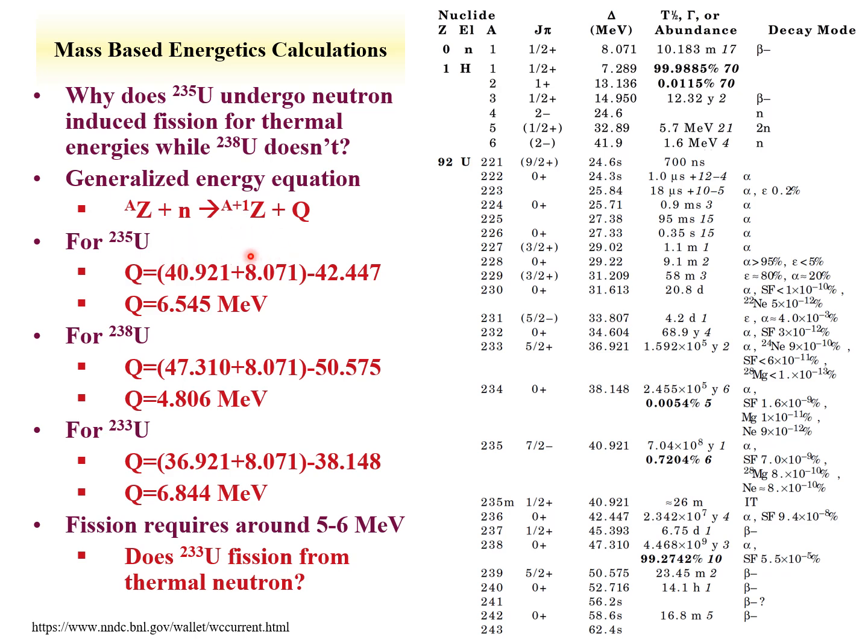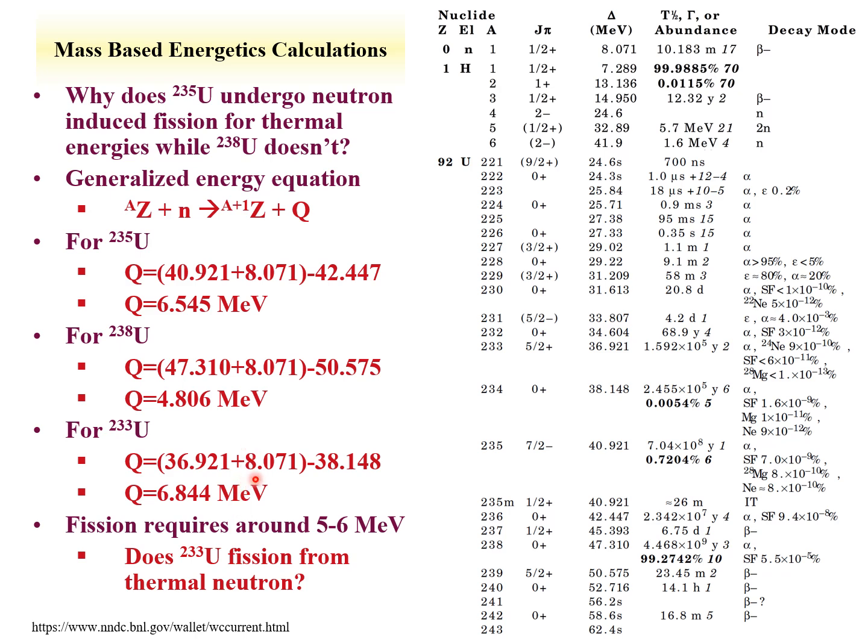So let's look at the reaction of a neutron with uranium-235 and uranium-238. Calculate the Q value. So the Q value for uranium-235 would be uranium-235 plus a neutron going to uranium-236. And for uranium-238 would be uranium-238 plus a neutron going to uranium-239. We can determine the mass excess values here. Here's the neutron. Here's uranium-235, uranium-236, uranium-238, uranium-239. We get that the Q value for the uranium-238 reaction is about 4.8 MeV, and the Q value for uranium-235 is about 6.5 MeV.